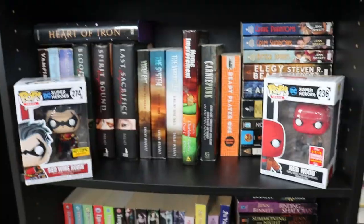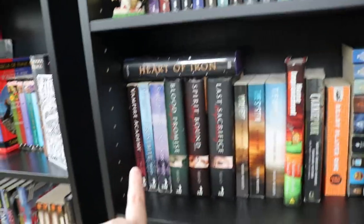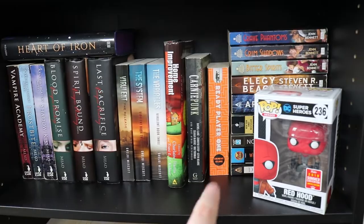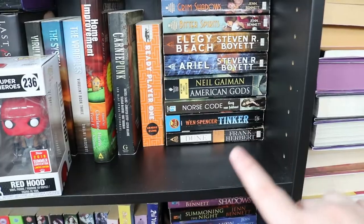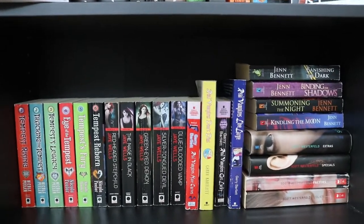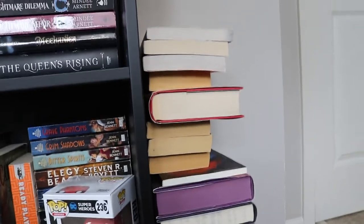This one is kind of a mix of play books and some adult books. I've got my Red Robin pop and my Red Hood pop. Behind Red Robin, we've got the Vampire Academy books, my Virulent books, a couple of anthologies, Ready Player One. Behind Red Hood, I've got some adult books: my Roaring Twenties books — those are a Paranormal Romance — Dune, American Gods, Norse Code, and Tinker. The bottom shelf is mostly Paranormal Romance and my copies of Uglies. We've got the Tempest books, my Sabina Kane books. And then this pile you guys have probably seen in the background — this is my unhaul pile that we will talk about in a future video.